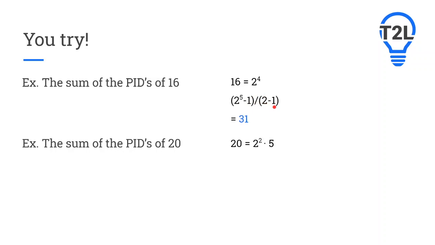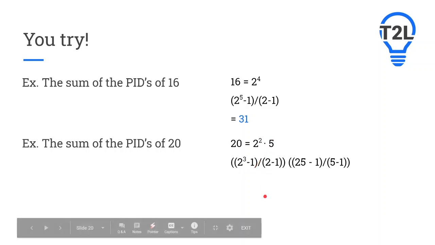Now, looking at 20, you take the prime factorization again, and you have 2 squared times 5. You have two terms, so let's start with 2 squared. Since 2 squared has an exponent greater than 1, you use that formula again, and with that formula you get 8 minus 1, which is 7, and that's one number. Then for the 5, since it has an exponent of 1, all you have to do is add 1 to the base, so 6. So you have two numbers now, 7 and 6. Now all you have to do with those two numbers is multiply them to get 42.